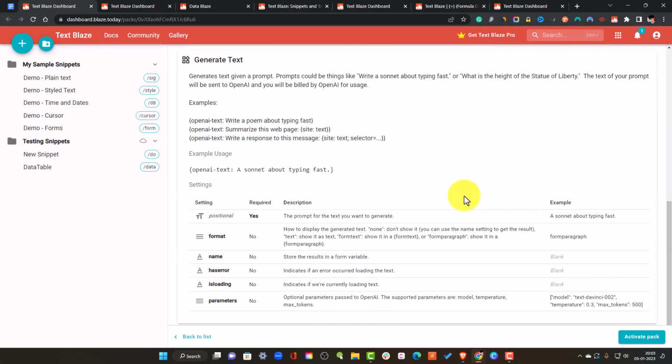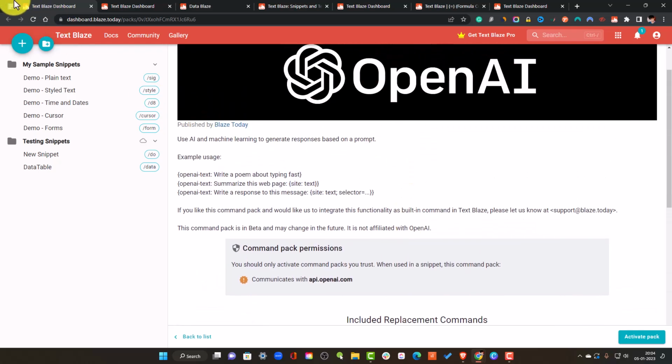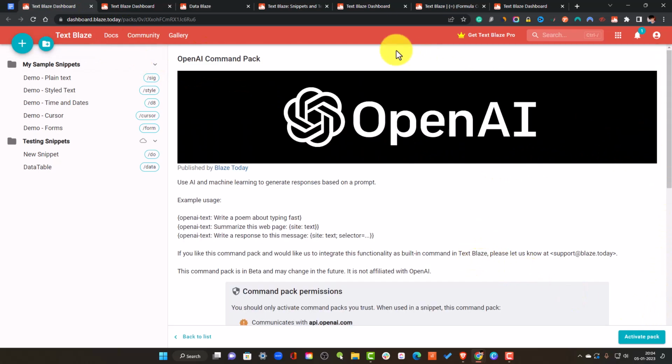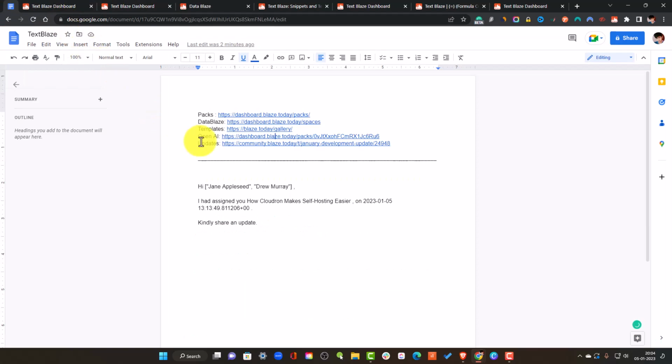But it is very useful when you want to write something based on AI. Like if you write OpenAI text, you send it about typing fast, it will write a random text or AI generated text for you. And this is a very exciting thing that can be done with TextBliss very soon, or you can do it. It is though in beta, but they are working very fast on it.